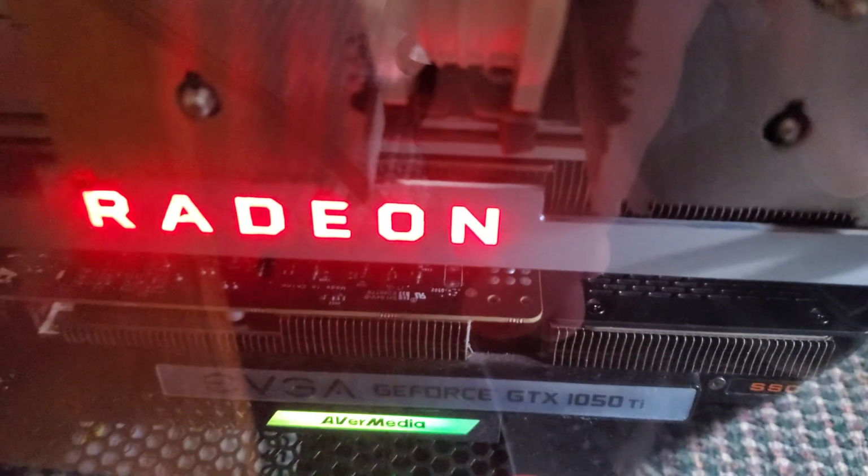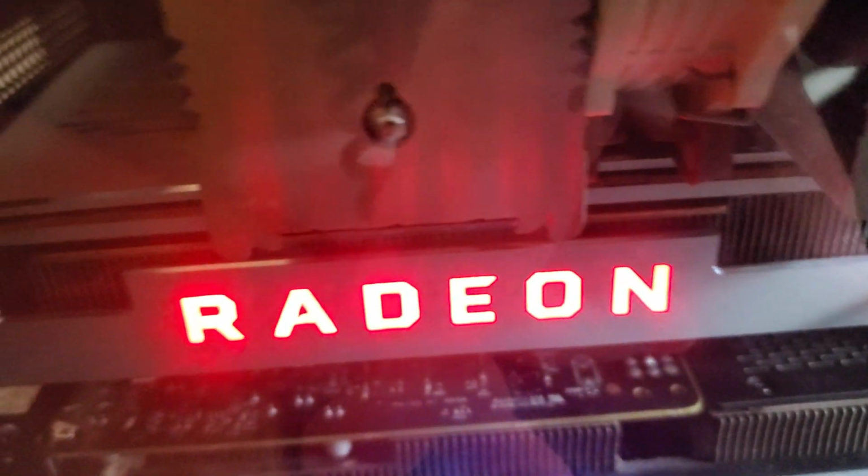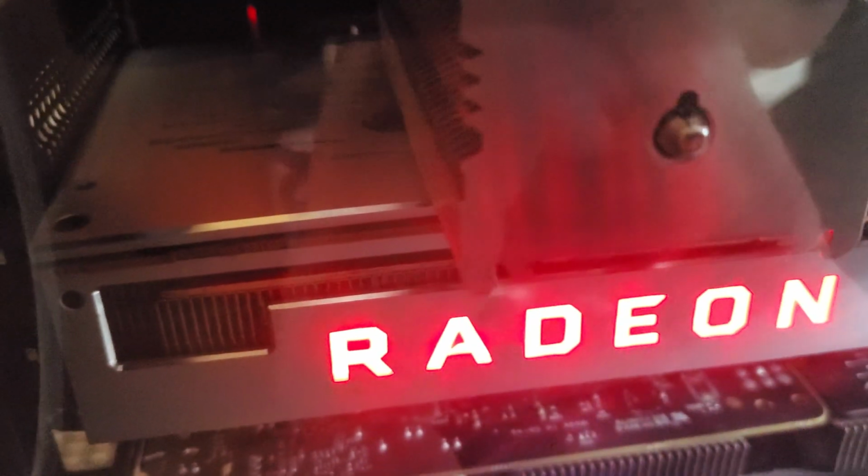And if you see down here, you can see my Radeon 7 is right up against this Noctua cooler. You can see it's right up against the heat sinks and the fans. So it's an incredibly tight fit.